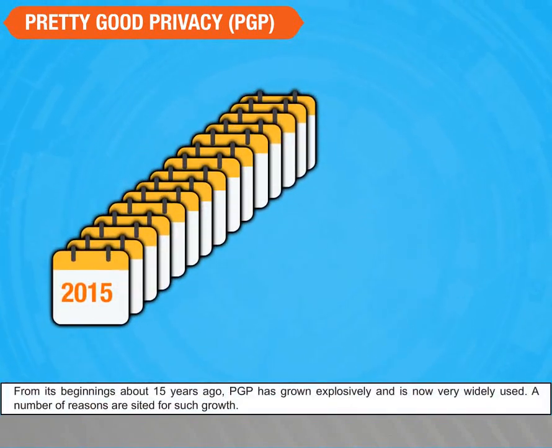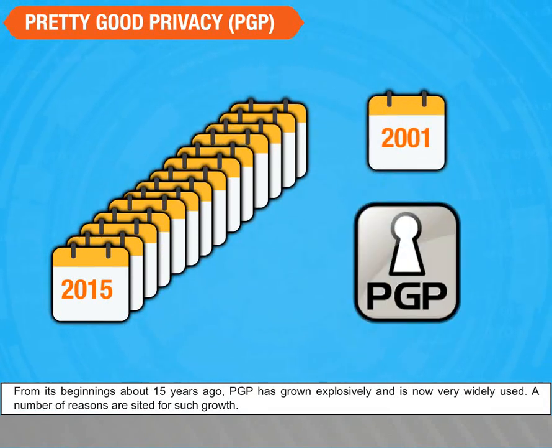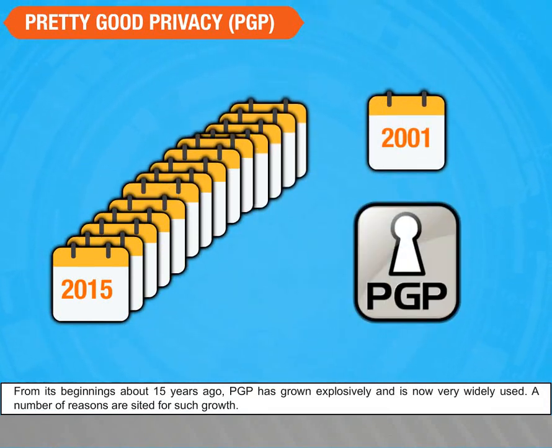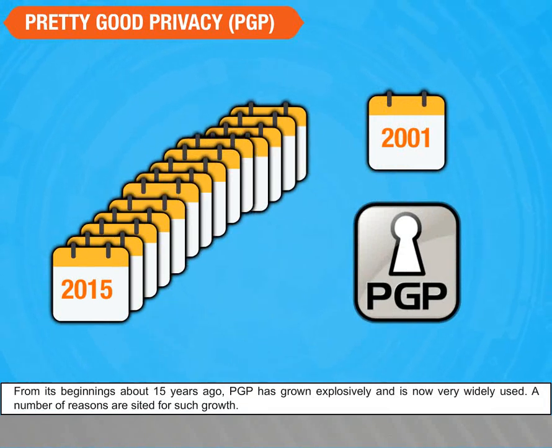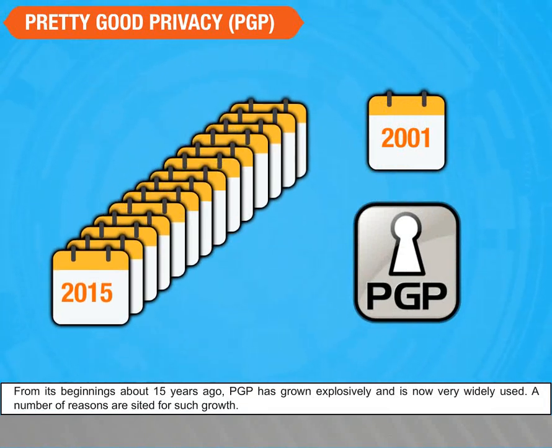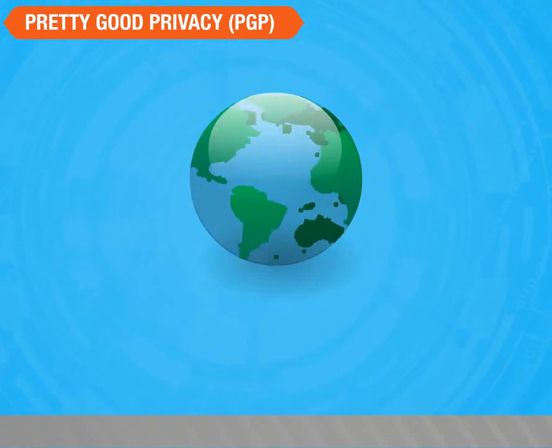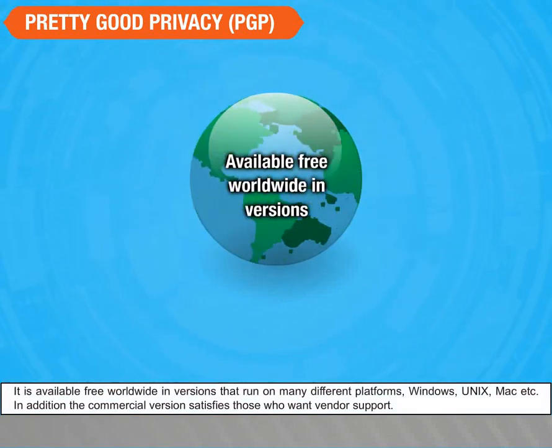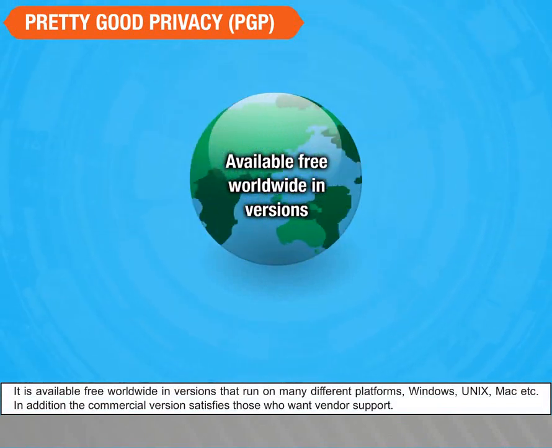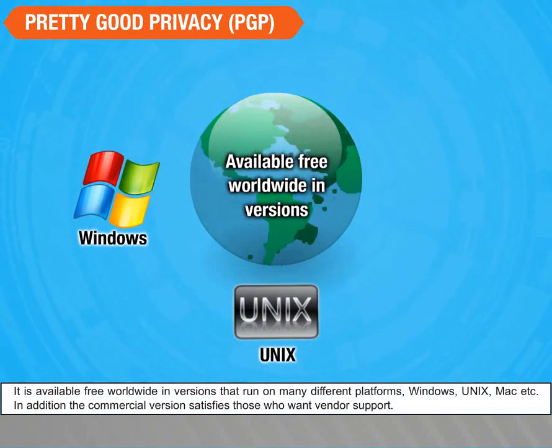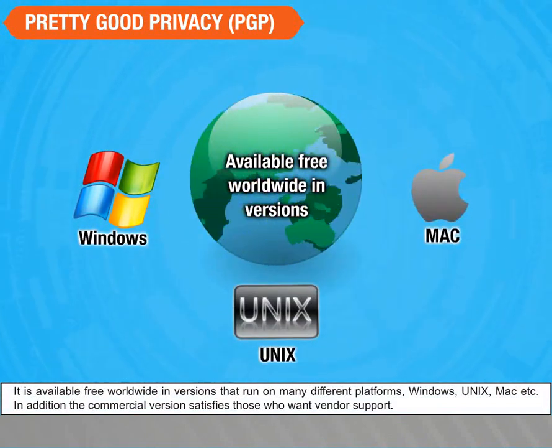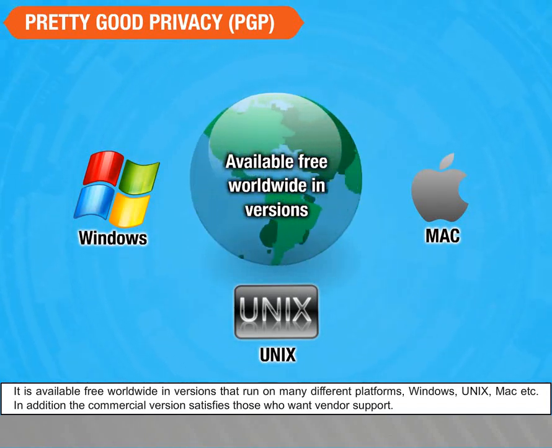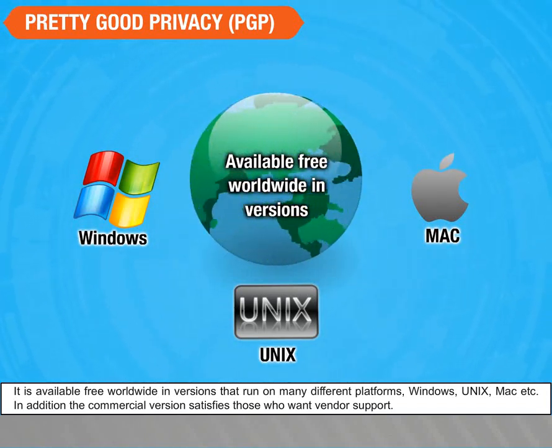From its beginnings about 15 years ago, PGP has grown explosively and is now very widely used. A number of reasons are cited for such growth. It is available free worldwide in versions that run on many different platforms: Windows, Unix, Mac, etc. In addition, the commercial version satisfies those who want Windows support.